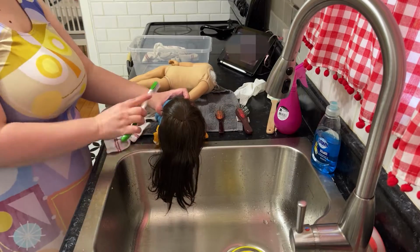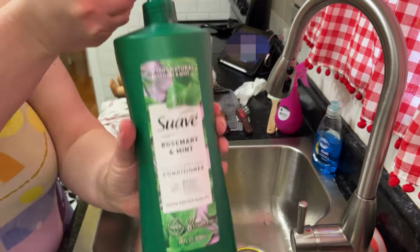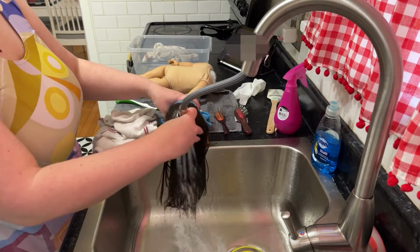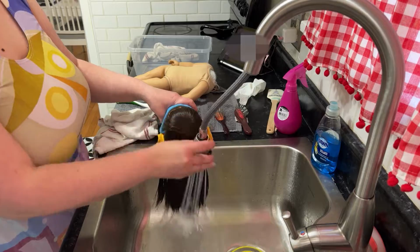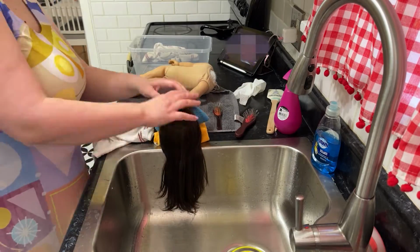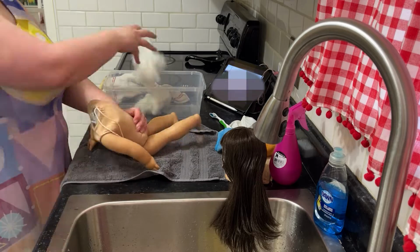The next step is, of course, going to be to condition everything. So I just use the same conditioner that I use on my head, working it in with my fingertips again, spraying with the sprayer so that I can see when everything runs clear, and the toothbrush again. Then we're going to get her stuffing all out.